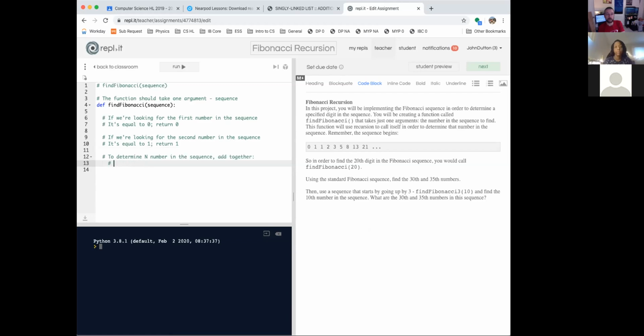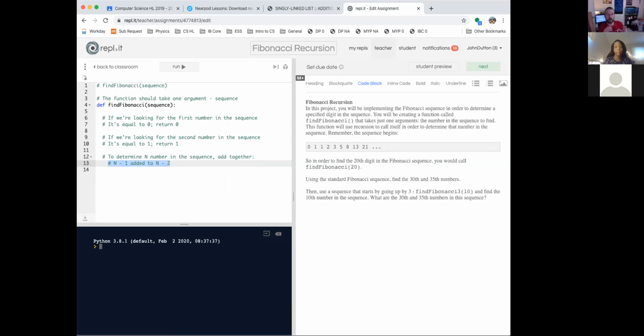So to determine the n-th number in the sequence, we need to add together the n minus 1 number in the sequence added to the n minus 2 number in the sequence. That's where the recursion comes in. That's where the magic of this function is.